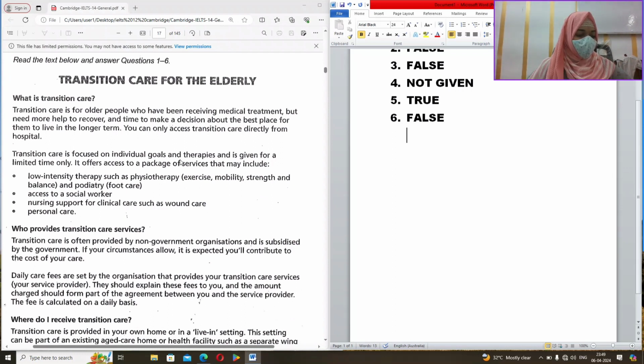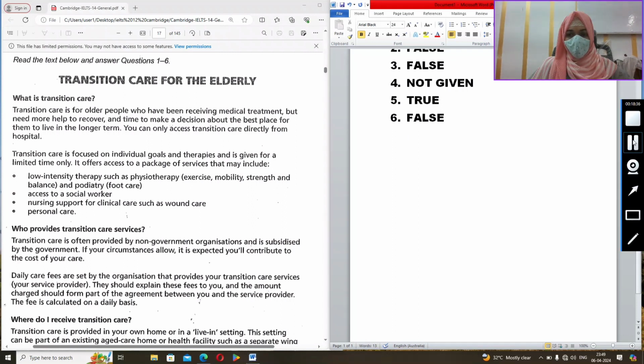My third tip: especially in this type of question, it's not necessary to find the keywords again and again. Don't look for the keywords again and again. As I said, you need not match the keywords, you need to match the meaning of the content. What the question statement is saying and what is written in the passage, is that matching or not?